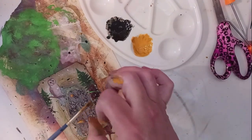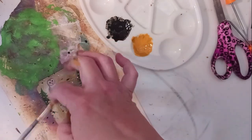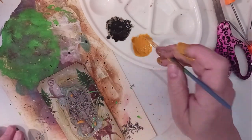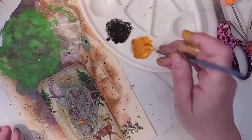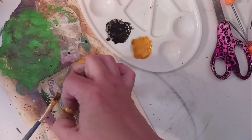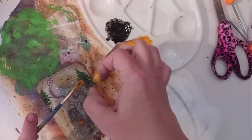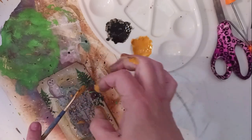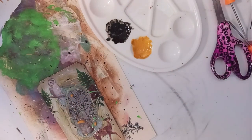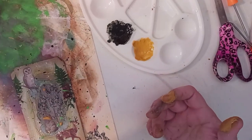One of the kids left a cup of water sitting over there, and the cat just decided to knock it over, and now I'm gonna have to go clean a mess up. Okay, I'm gonna let this dry. I'll be back in a minute.